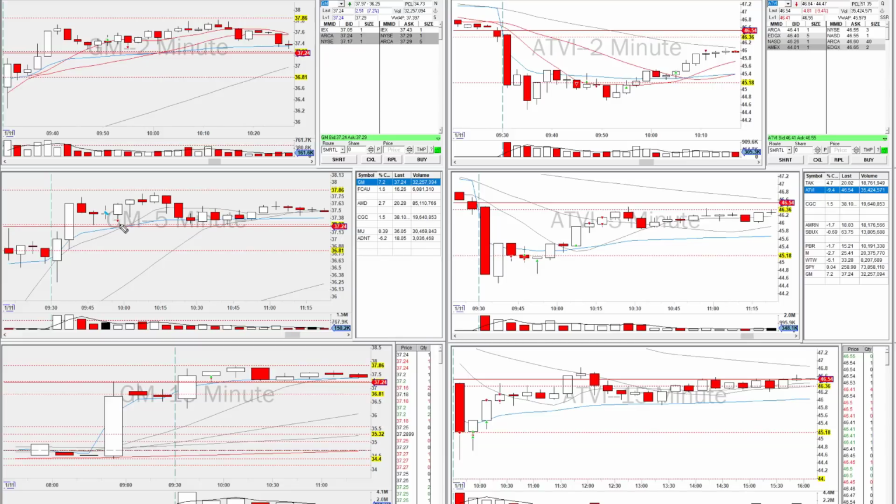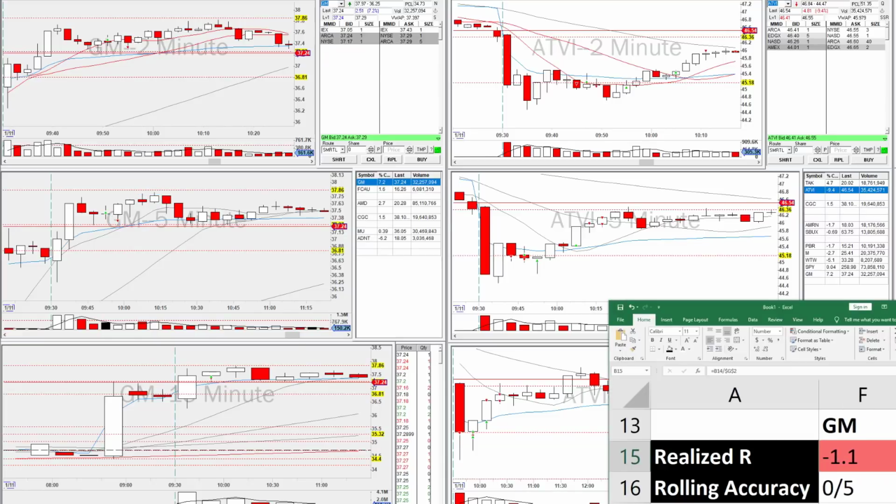And that's what it did, right? It fooled me, shook me out, and then it went to my target. That was actually a worse loss with slippage. That was a minus 1.1 R. I'm 0 for 5 at this point, right? No idea what my P&L is.